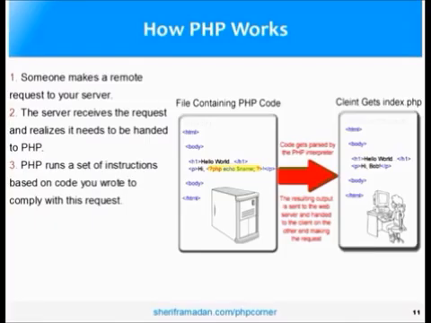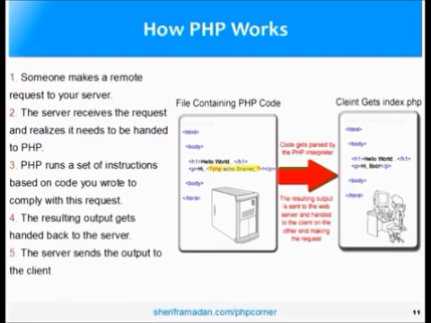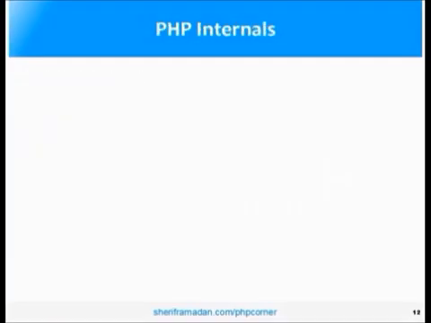Then based on the type of request, PHP knows which code to run. This is the software that's going to get assembled on the fly for us, and it's going to produce some kind of output usually. And then we take that output and we send it back to the web server, which is going to send it back over to the client. So what the client ends up seeing on their screen is just this HTML that we produced on the fly, specifically based on instructions that we allowed the computer to run at that time. And that's a bird's eye view of how PHP generally works.